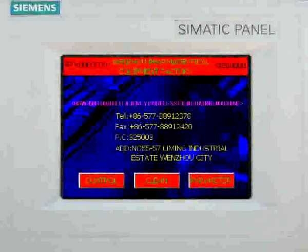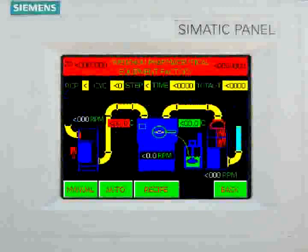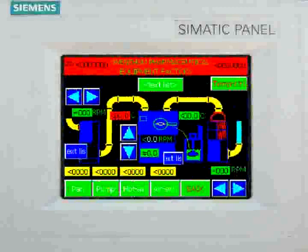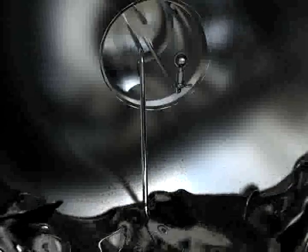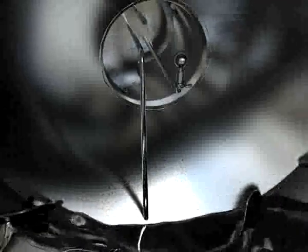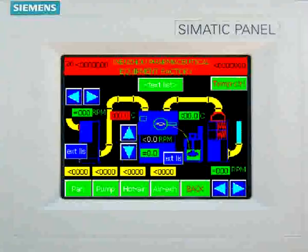CIP cleaning system operation. 1. Open the drainage valve of the cleaning liquid collecting tank and then start the pressure pump to supply 80 centigrade water for 1 circle of automatic cleaning. 2. Upon completion of the prior step, close the pressure pump and corresponding water supply valve. The water inside the rinse tank will discharge to the low water level, till the level meter sends out the signal of no water, and then the drainage pump of the rinse tank will close.